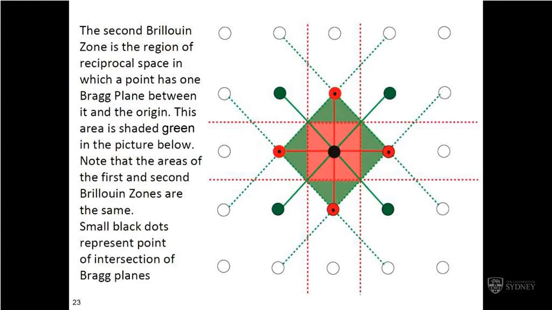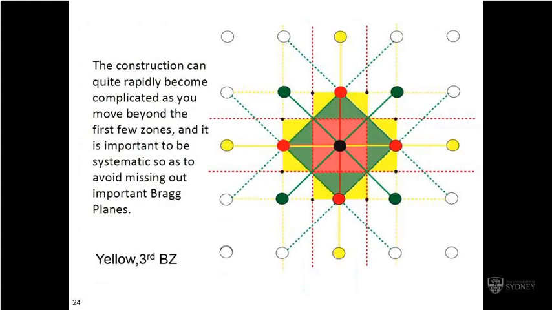And we can go to the third one. The third Brillouin zone is the yellow area. So we've done the first one by going to the closest reciprocal lattice points. We've done the second one by going to the second closest reciprocal lattice points. The next one is here, or out here, if you like. So again, from here to here, we put a line, and that gets you this line here. The same thing down here gets you another line here, and so on. And the shapes that are closest to the center point get you that yellow region.